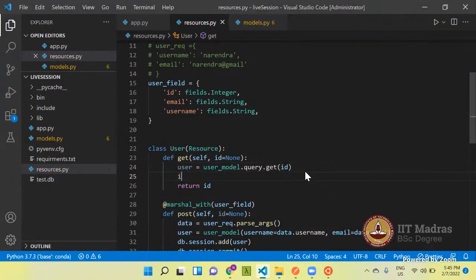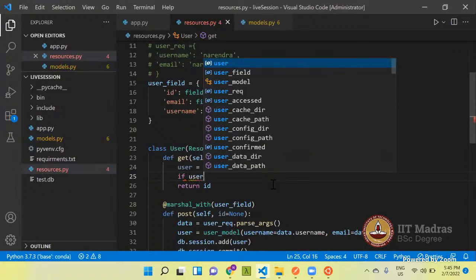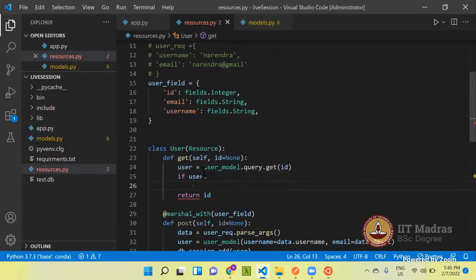And then I'll check if the user is in the database. If I use the get, I mean user dot query dot get, if the user of that ID doesn't exist in the database, it will simply return None. So I can use that information to check whether the user exists in the database or not.